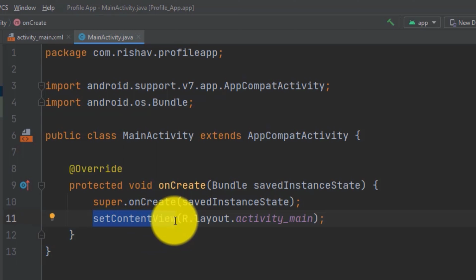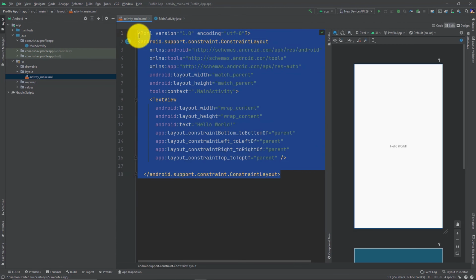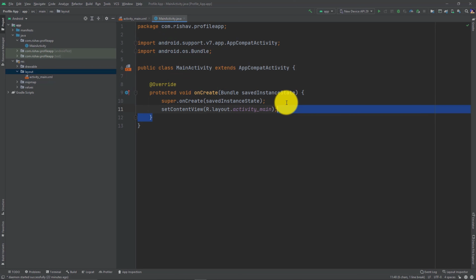So we are importing that through R, and we are setting the content view, meaning we are setting our Android screen view to the main activity. That is the XML code. So that is how we write our things, this activity main file. Through this only we are accessing it. Whenever this function runs, setContentView means show the user the activity_main XML. You can change this also. You can give any XML file, like you create a new file and give that. By this the app works.